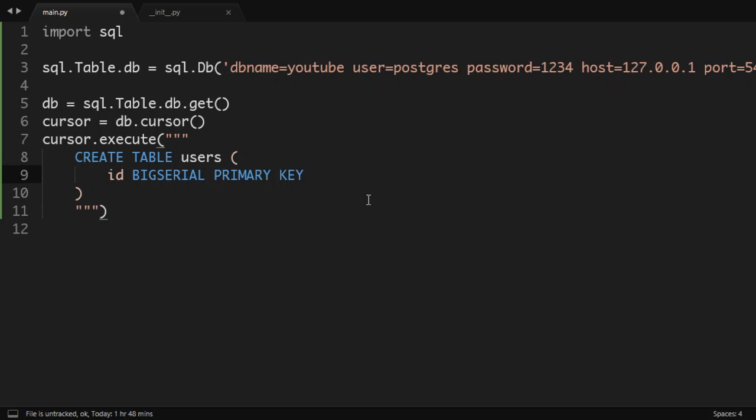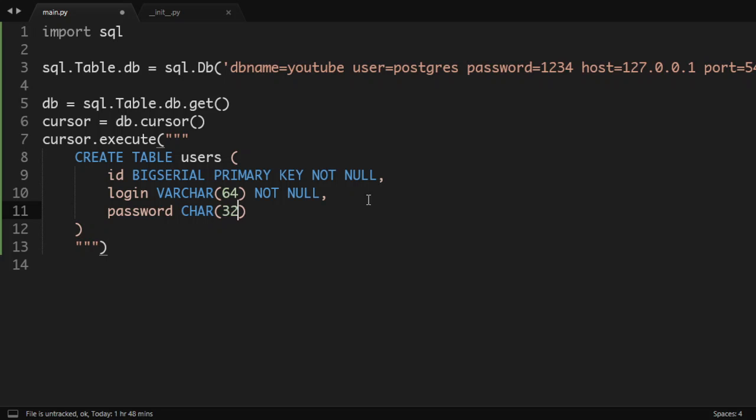This will be the primary key, not now. Login. Also not now. We'll have password, and we will have status field.